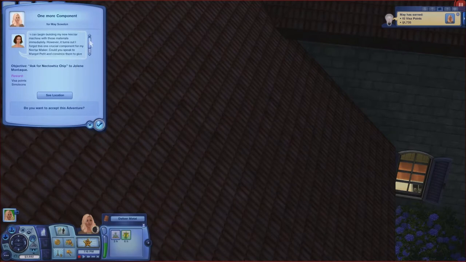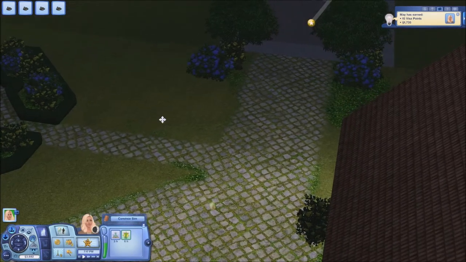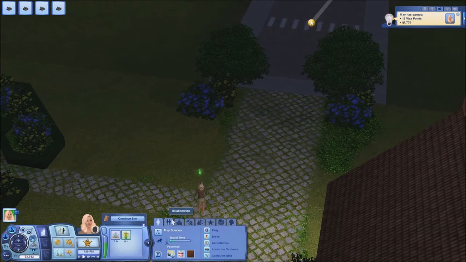So we just got a new task and it's called One More Component. I can begin building my new Nectar machine with these materials immediately. However, it turns out I forgot one crucial component for my Nectar maker. Could you speak to Margot Petit and convince them to give me a NectoWiz computer chip for me? I'd really appreciate it. So they're going to ask, but I think we have to befriend them first. Depends if we are actually already friends with them or not.